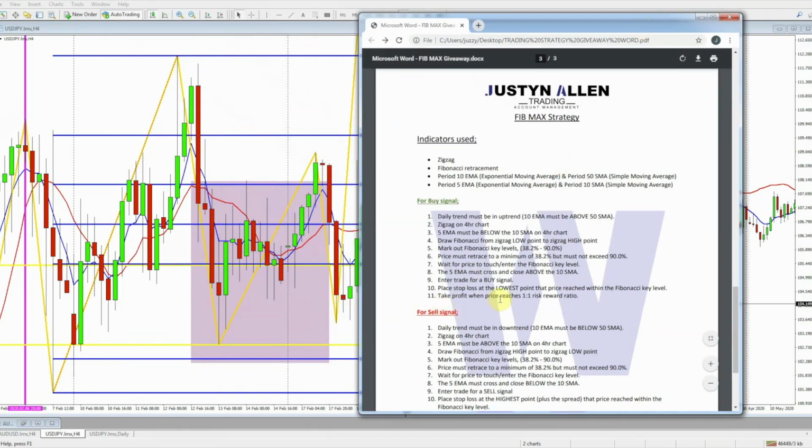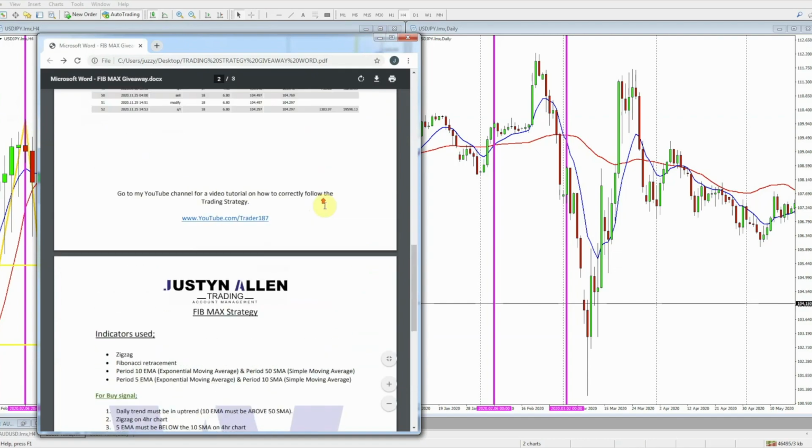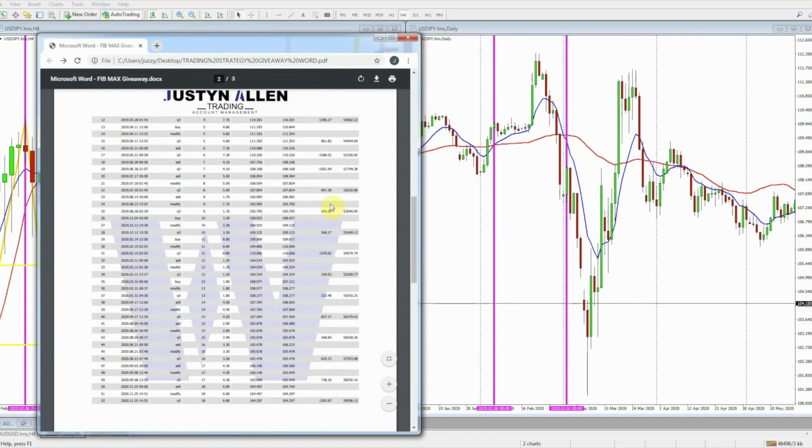And it says take profit when price reaches 1-to-1 risk reward ratio. So to calculate risk reward ratio, you calculate the distance from your entry price to your stop loss. You can do that by getting the crosshair up here. So you click, draw, and the distance is 143 in pips, which is 14.3 pips. Go up to 14.3 pips, and that's where you would have taken profit. The same thing happened with the automated strategy, but it has a different exit method.